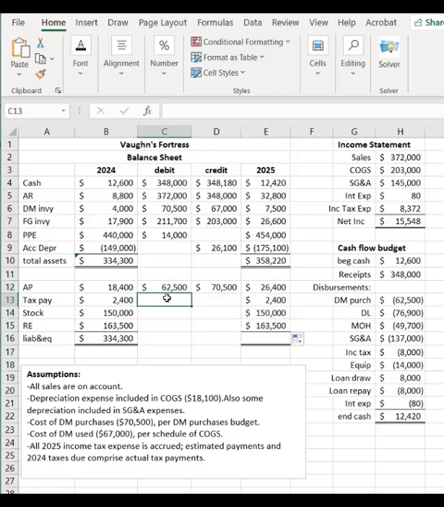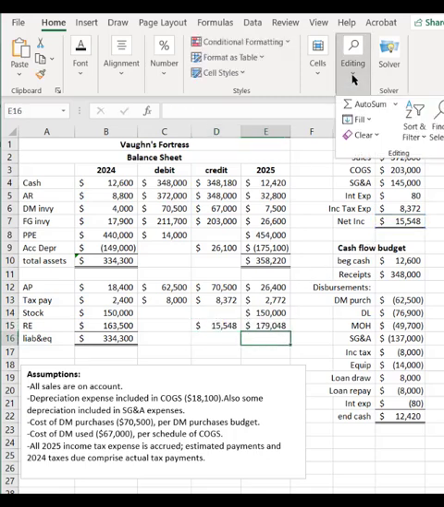Okay, taxes payable. So tax expense is going to increase the liability. Payments for taxes is going to reduce the liability. There we go. And then there were no stock transactions that I saw. There were no dividends, so we're not going to have any debit to retained earnings, but we do have net income. And let's see if we balance.